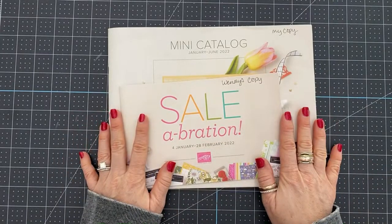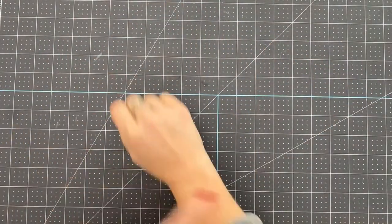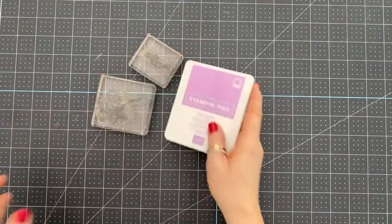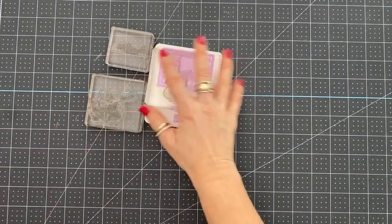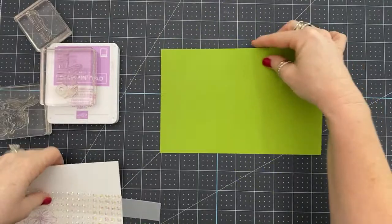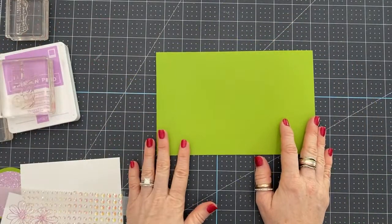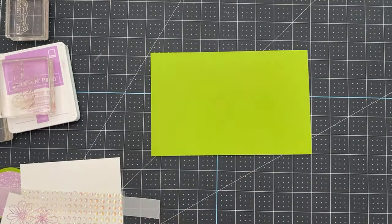These are the two catalogs we're going to stroll through after we make our card. So let's get started — I've got to pull my sleeves up so I don't get ink on them. The weather has been quite interesting here in California, and we'll talk about that when we chitter chatter.